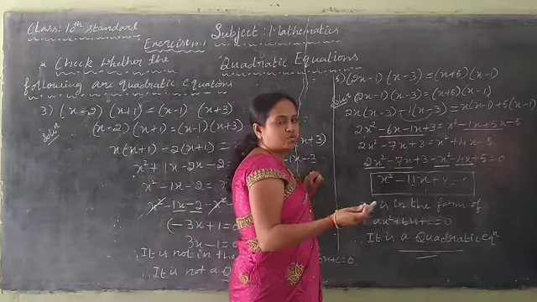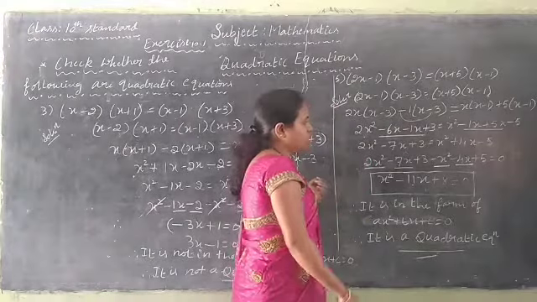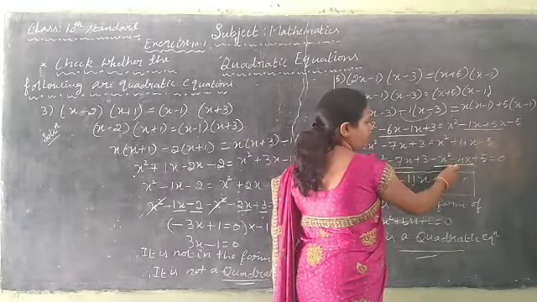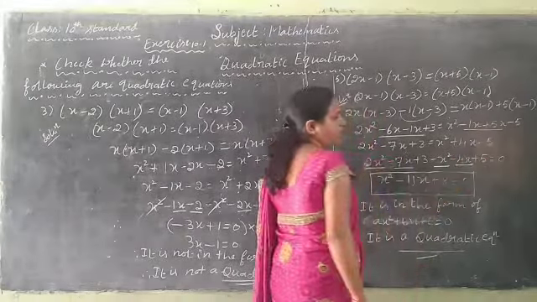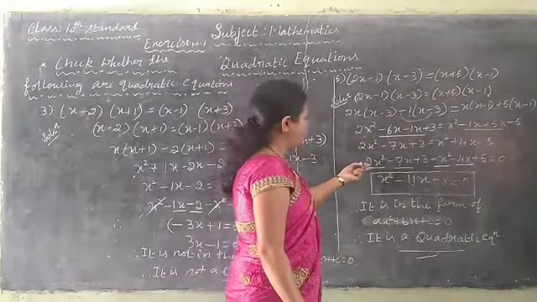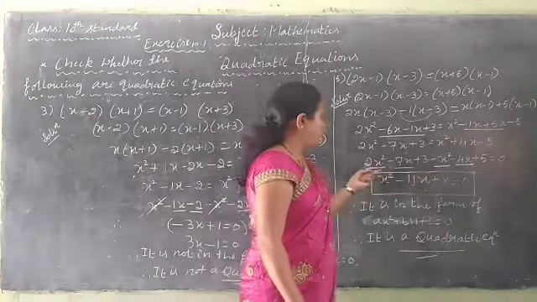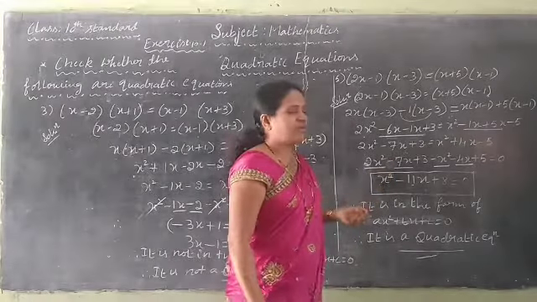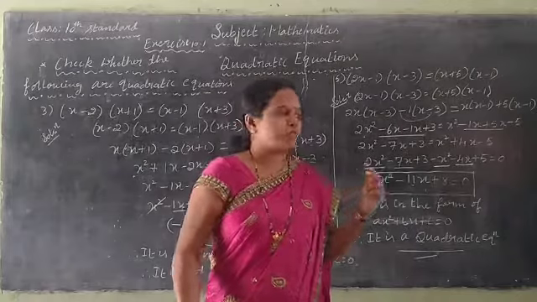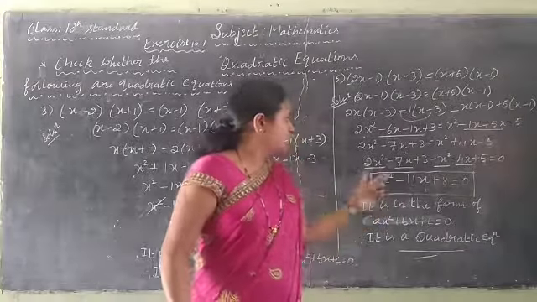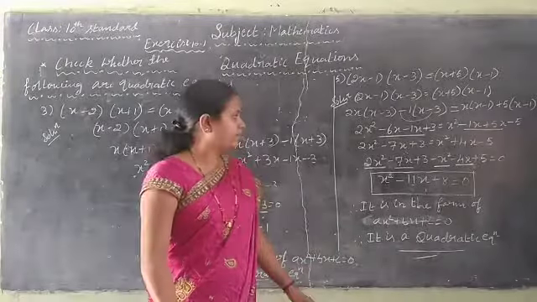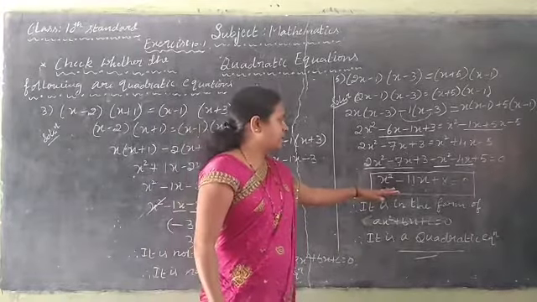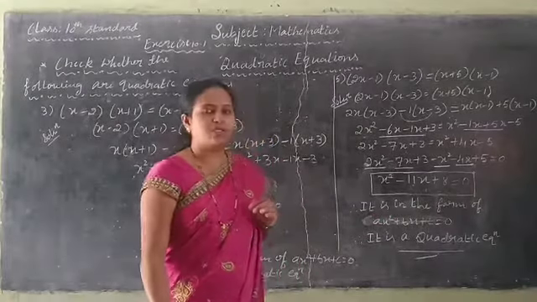In the next step, what we are doing is we have to transfer the right hand side to left hand side. When you transfer, plus x square will become minus x square, plus 4x will become minus 4x, minus 5 will become plus 5. Now see, 2x square and minus x square is there. From 2x square, just subtract the x square, children, you will get x square. Minus 7x and minus 4x, both are having negative signs. So just write the minus and you have to add. So 7x and 4x you get 11x. Then plus 3 and plus 5, children, plus 8. Now we got the equation, that is x square minus 11x plus 8 is equal to 0.